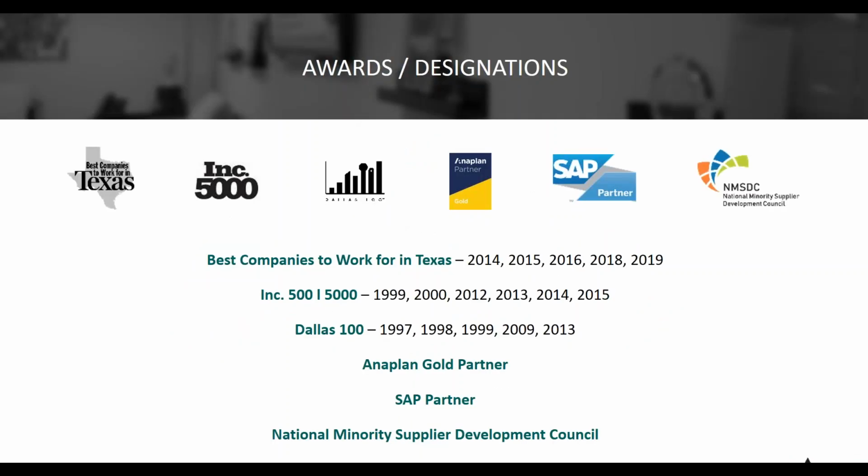And then talking a little bit about who we are as a business and some of the awards and designations we've had over the years. We talked about our Anaplan gold tiering, something we're very proud of. We achieved that in the first year of their tiering and continued that here in 2019. We're also an SAP partner. We're a national minority supplier. But most importantly, we've been awarded Best Companies to Work For in Texas for a number of years now, achieving our highest status this year in 2019 at number 17.